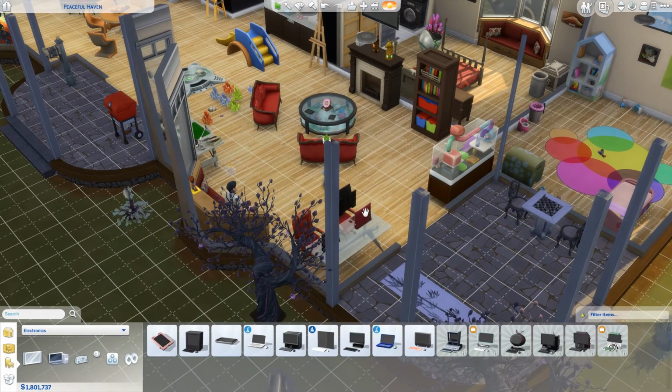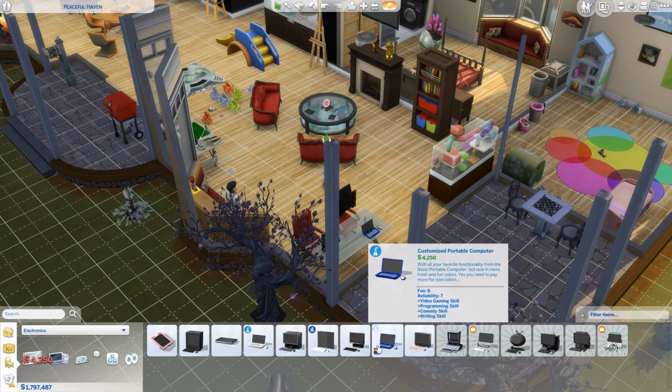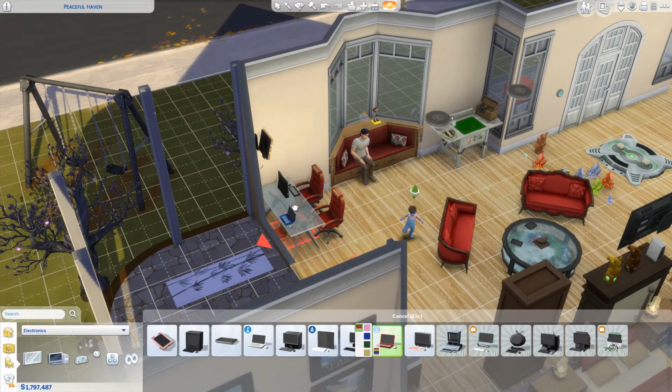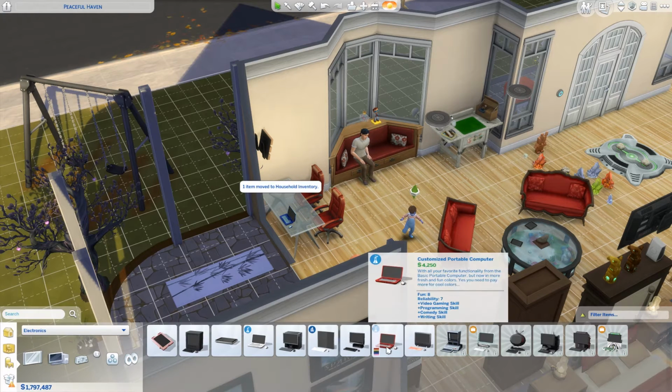Okay, so what we're going to do is place that in our inventory, and we will stick that there. And we'll get a red one. Why can't I stick it? This is a table, not a desk. But I can't put it on the other side. Okay, I thought maybe I might be able to. That's why I did what I did.